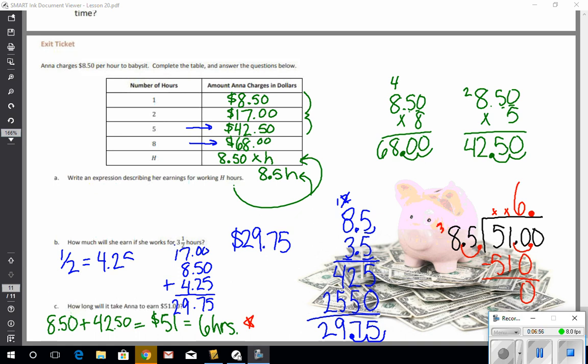So again, I'm just trying to show you a couple different ways. When we have a chart, we can multiply and divide and add and subtract using decimals. We can put things together differently, whichever way your mathematical brain decides to connect with it. But as long as you're doing it correctly, you're going to get the same answer. So I hope this helps in your practice. Good luck and make a difference.